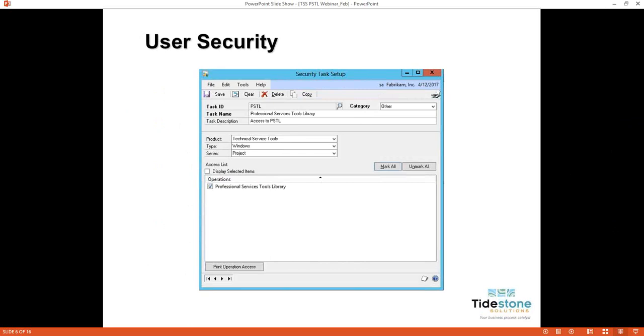It's just an acronym for the Professional Services Tools Library. The product that you're going to select is the Technical Services Tool. So let's just scroll down and find that. Well, I must have gone by it. There it is.